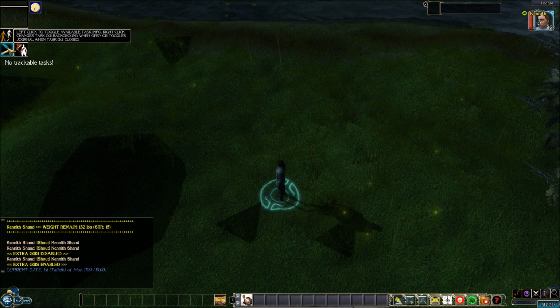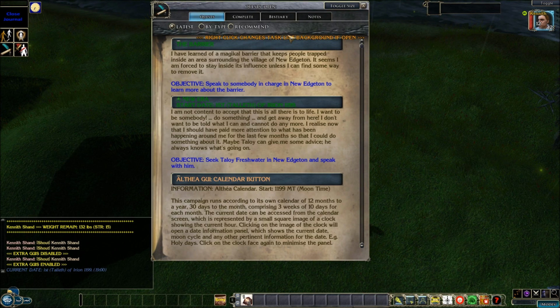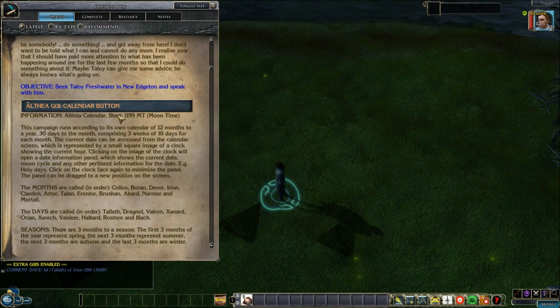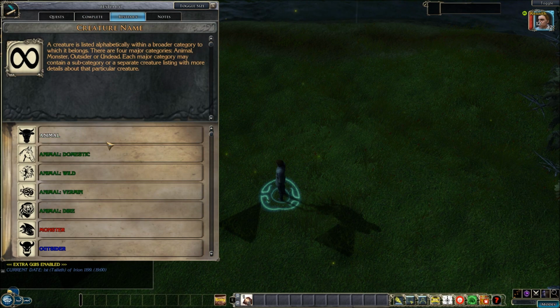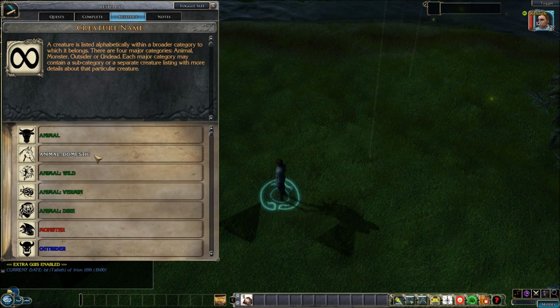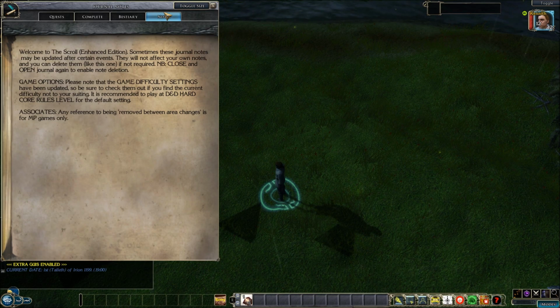Also, you can bring up your journal with it as well by right clicking on it if you don't have that task window open. Alright, here we have our current journal entries. There's a lot of stuff in here. Let's take a quick look. What do we got here? Rules updates, that's complete. A little bit of more information, and the bestiary. This is going to be nice too. I'm assuming as we come across creatures, this will kind of populate with new creatures and stuff, and we can kind of get some information on them from here. That's nice.